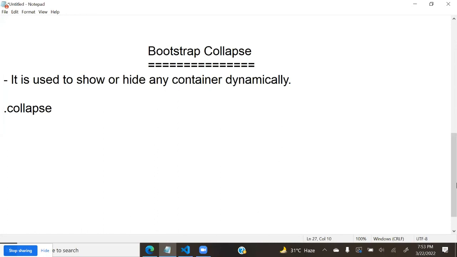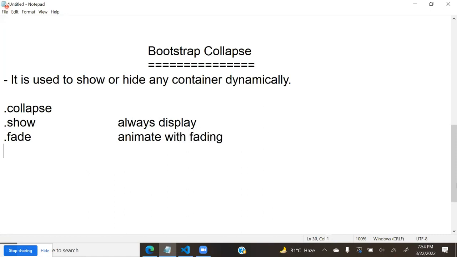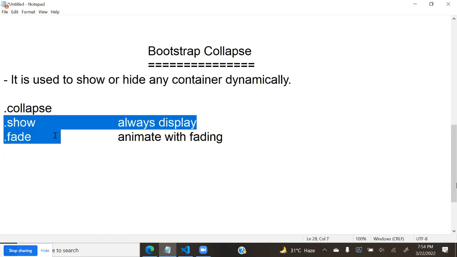Just this collapse class is enough to handle open and close. Usually it uses show and fade classes also. Show is to always display, and fade is used to animate with a fading effect. These two are common. We use them in our carousel also. Collapse is used for showing and hiding any content.